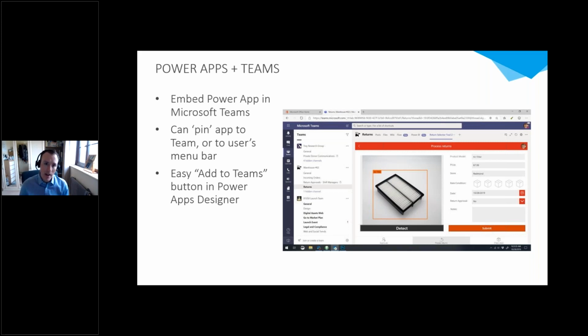The nice thing is that it will show itself to the user as an app on the left-hand side of their bar down here. What that means is you can pin this so every user gets it. So you might have some internal company application to do things that everybody in the company needs to do, and you can pin that on the side here so every user always has access to it.